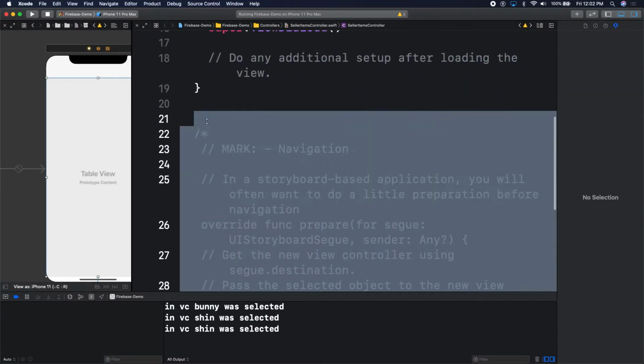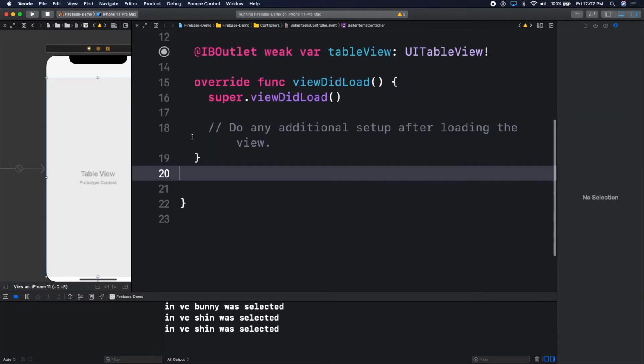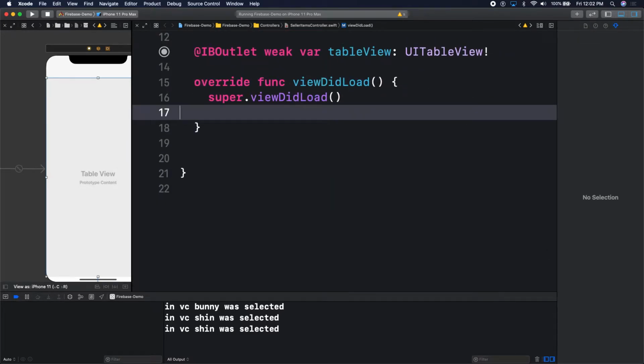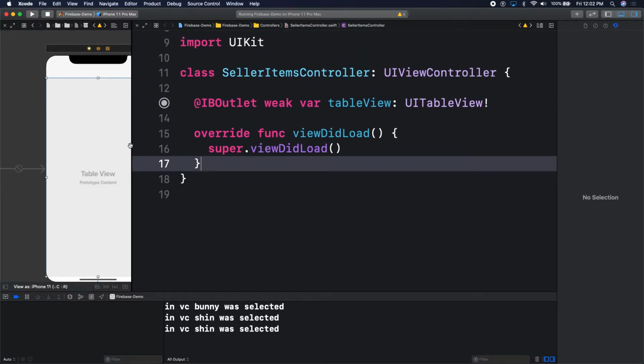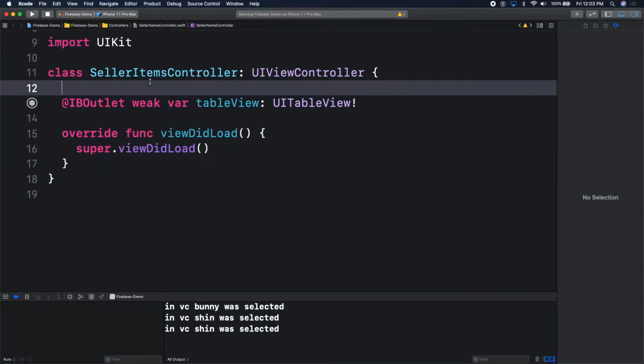Clean up our view controller. We have no cell here. Our cell will come from nib, so we'll register a cell via our view controller. Cool. So at this point, we are done with our storyboard. We could close it out.